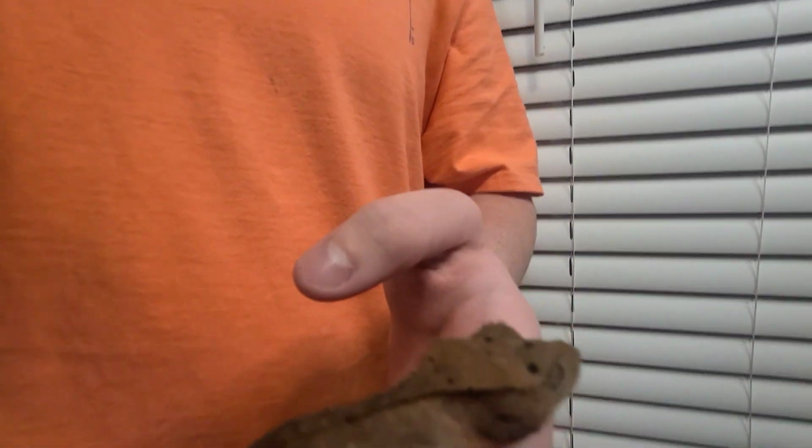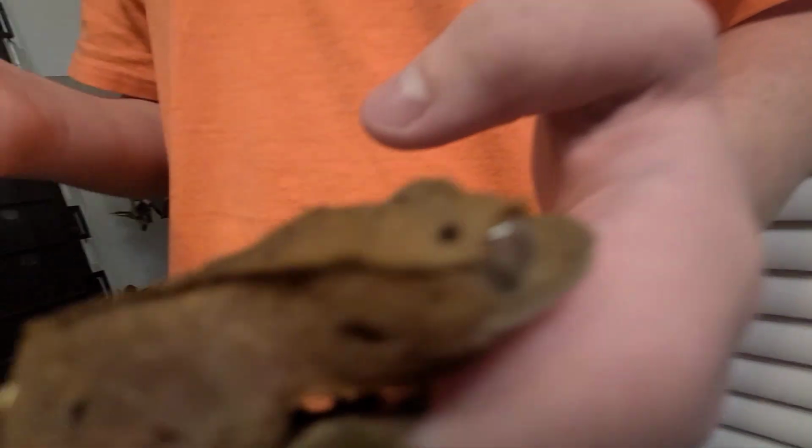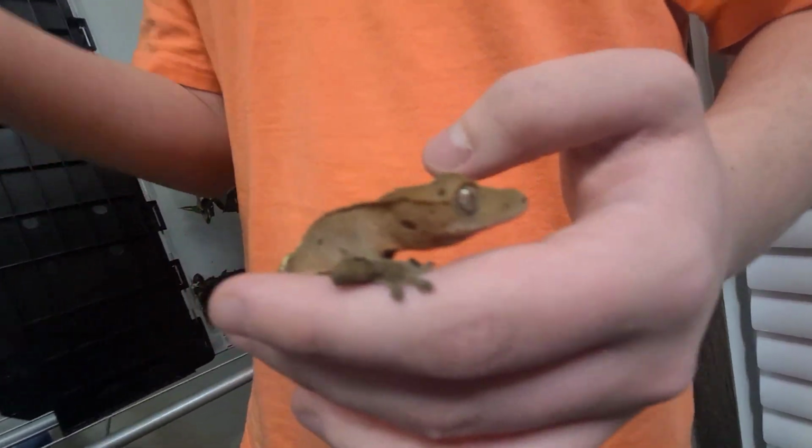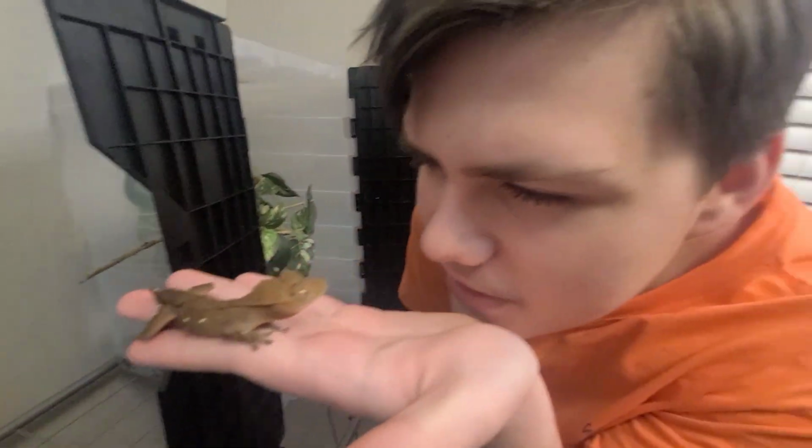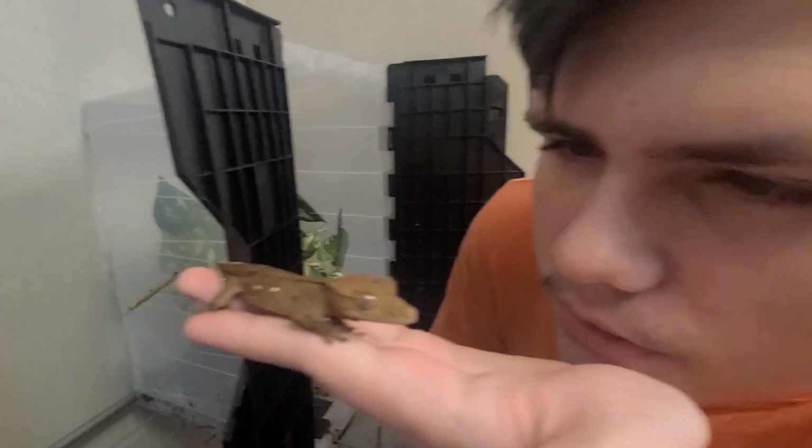I haven't really given proper introduction to my new crested gecko, Remy. I bought him in Florida at a place called Pet Bazaar. And I got him for about $100, and he is one of my favorite reptiles in the reptile room. One, I never said favorite, no favoritism. Anyways, I do know favoritism, and he's looking me straight in the eyes. I think there's a staring contest.